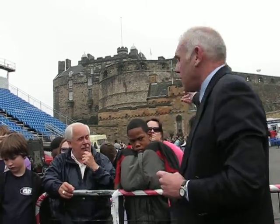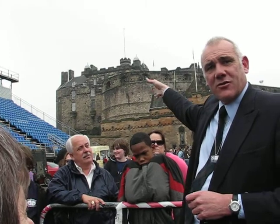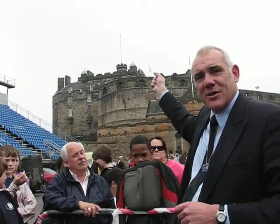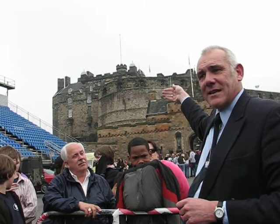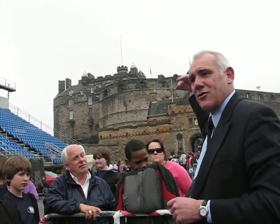We're going to go over the drawbridge. Either side of the drawbridge, there's two of Scotland's great heroes, Robert the Bruce and William Wallace. So you'll see King Robert the Bruce, he's the one with the crown, and William Wallace, the great fighter, he's the man with the sword. There's 7 gates to get from here up to the castle, so whoever tried to invade the castle had a lot to go through.